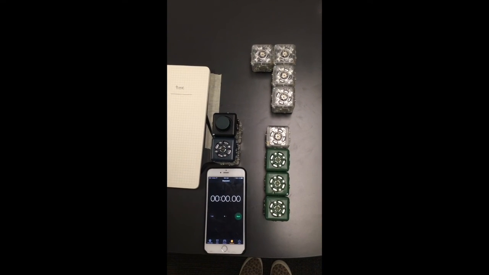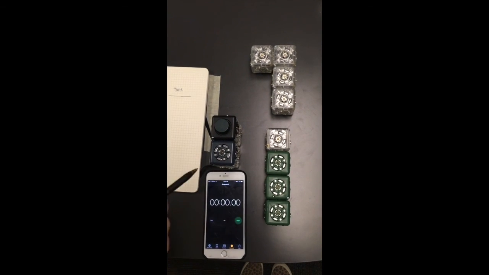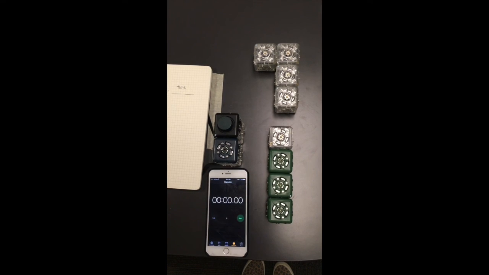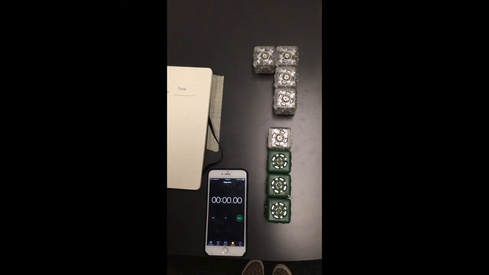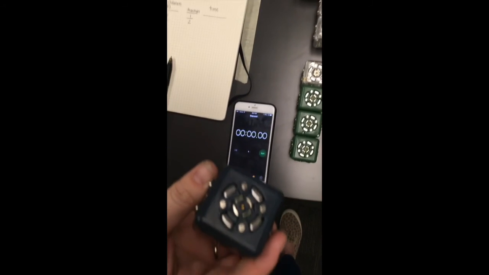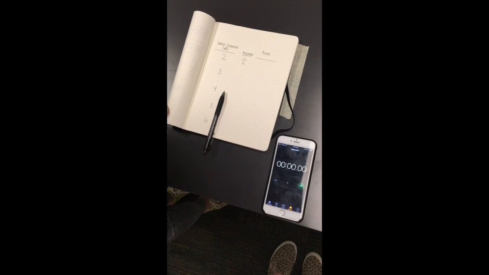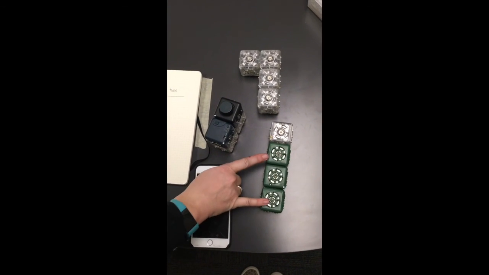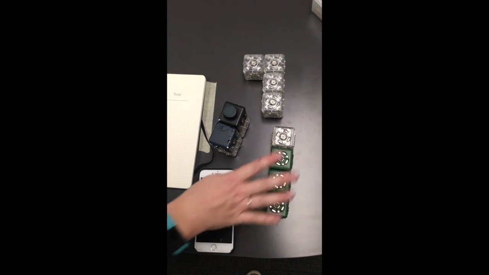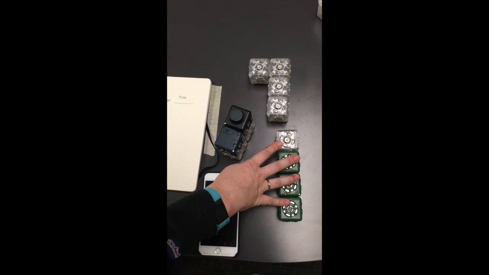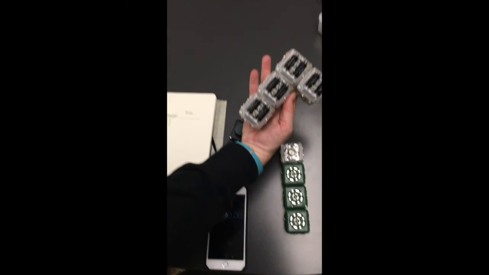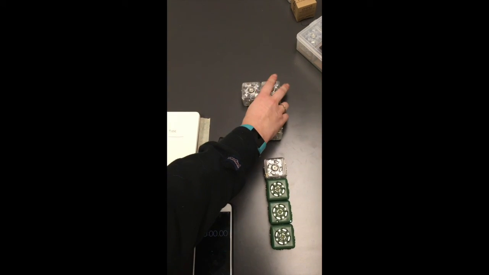So this is a demonstration for 4th and 5th grade standards using cubelets for both applying them in math and science. To do this, you will need at least one power cublet, at least one input cublet. The output cublet that we are using is the wheels. I have several of the blank cubelets. I also have a speaker cublet. These you can use any of them that you want. And then on the side I have 6 other wheel cubelets.